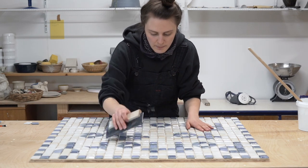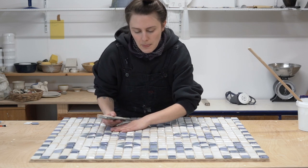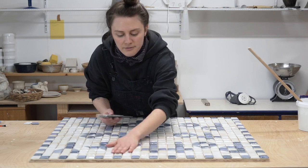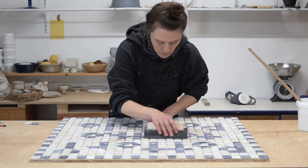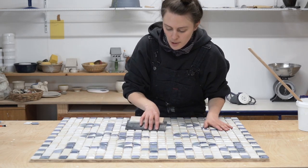Hopefully it's not too much pressure. I'm a little worried that some of these tiles might pop up as I work, because a couple of them, not most of them, but a couple of them did warp in the process of firing. And I don't know which ones, right? So hopefully they won't pop up as I'm putting pressure on them.